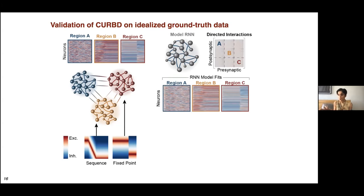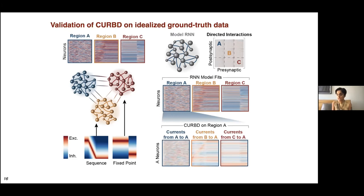Now, these models are very powerful, as I had already told you, but here's the evidence of it. You take a completely random network and you can train it to match the activity of pretty much anything. So here's the activity of the model fit. Keep in mind, I did not tell the fit model that there are three regions. I'm putting no sparseness in it either, which is a wildly unrealistic thing we are improving on now. But you can see that region A, B, and C's activity in the fit model reproduces what you've put into the generator.